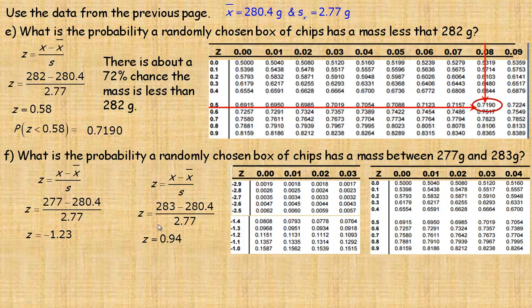So those are the two z-scores. We want the probability of randomly chosen boxes between those. So between them, we're looking for the probability of z is between -1.23 and 0.94. So less than this, greater than this. So we would find the probability it's less than 0.94, and subtract from that the probability that it's less than -1.23, because we want the between.